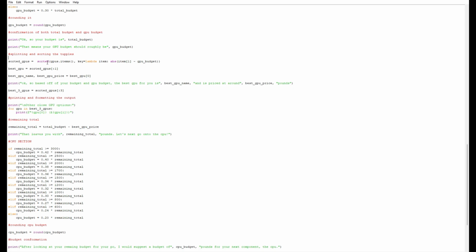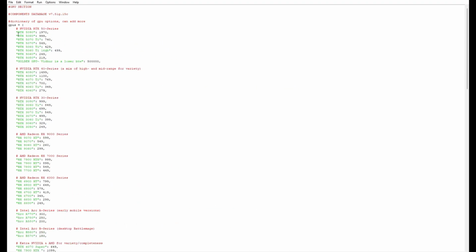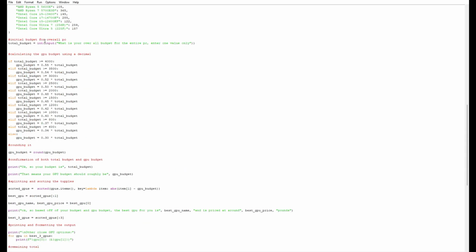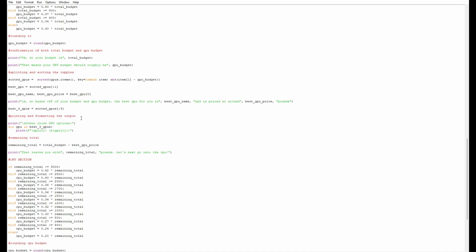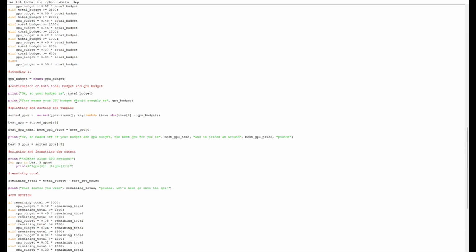We're going to call it that because that's what makes the most sense. And we're going to use the sorted function in Python IDLE, and use GPUs.items. You can replace GPUs with whatever you have called your dictionary. In this case, I've called mine GPUs, so I'll put GPUs.items. If you've called yours cars, then it'll be cars.items. Okay, so you'll then take that. Okay, where I've lost the code.